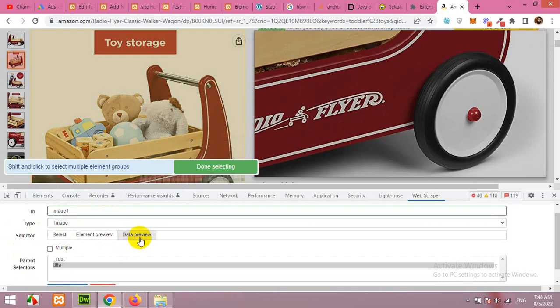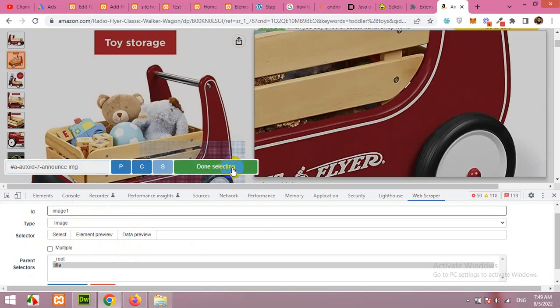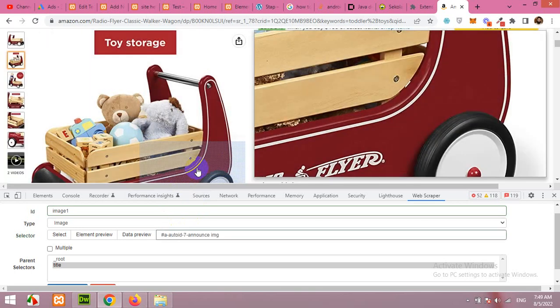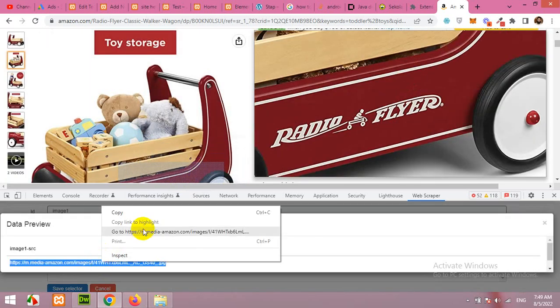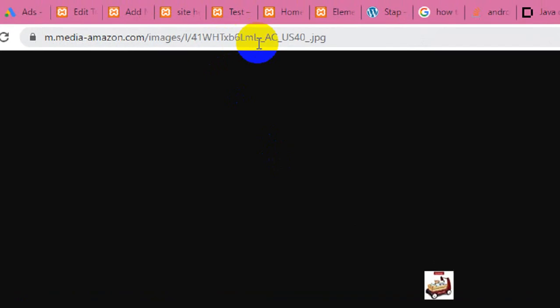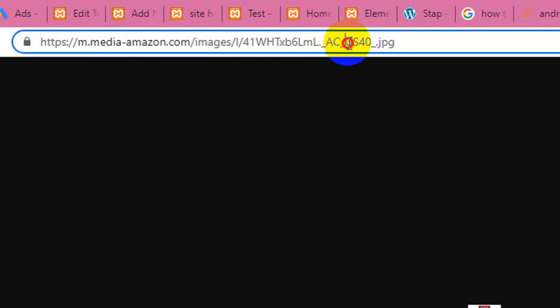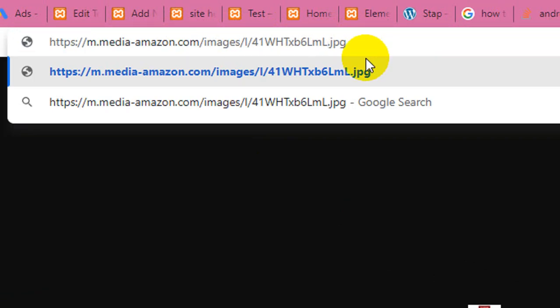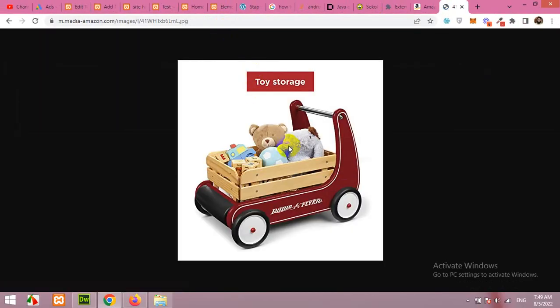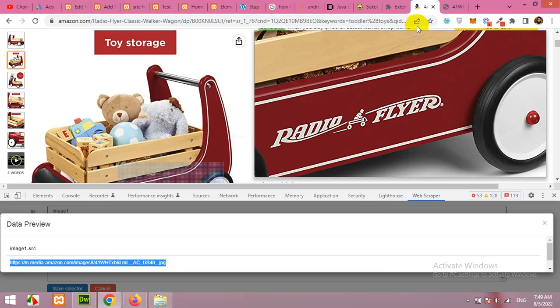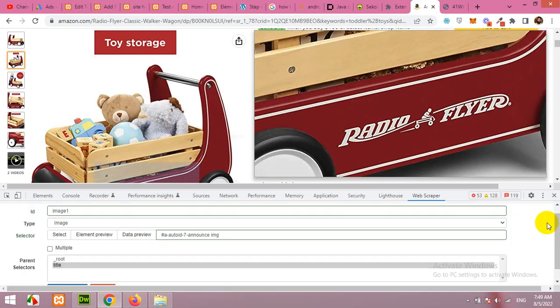And let me show you what I meant by removing the attribute for the size. Click on data preview. Open this in a new tab and you will see that this is a tiny image. So here is what you can do. In the URL, you can see two dots. Here and there. So from the first dot, including the first dot, and up to the second one, excluding the second dot, remove this string and press enter, and you will see the larger image for that second image. So this is the thing which you can do in the CSV file later, but I was just showing you that it is possible to get the thumbnail and then we will get the full image.